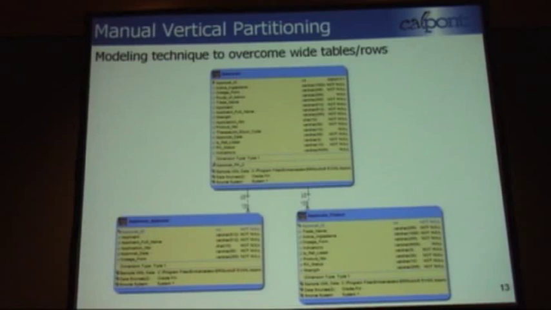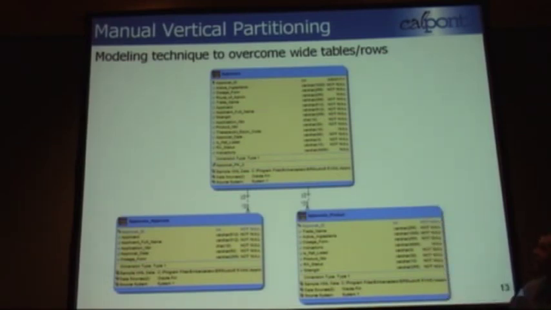Now the second is, and this was really done before the advent of column-oriented databases, which I'll talk about in a moment and how you can benefit from those as MySQL users, what modelers would do here is a vertical split. The reasoning is, if I have a really wide table, since most databases are row-based for operations like insert, delete, and select, let's split it out so that I'm not doing so much I/O. And they'll begin to do that.